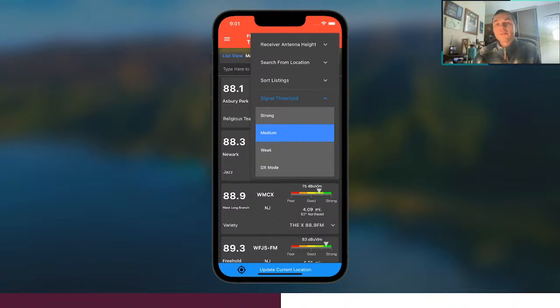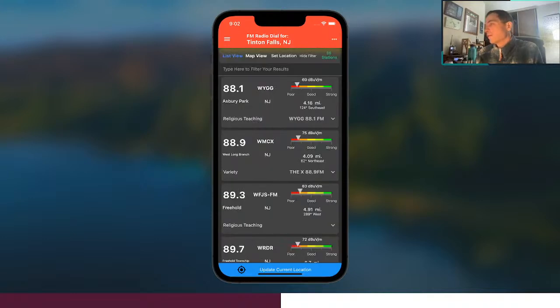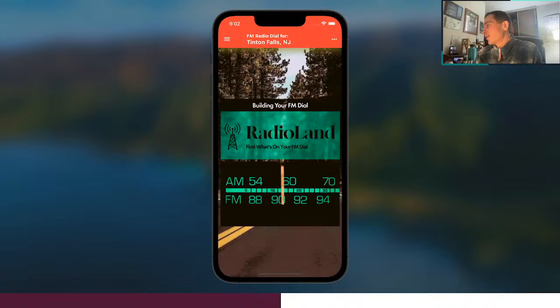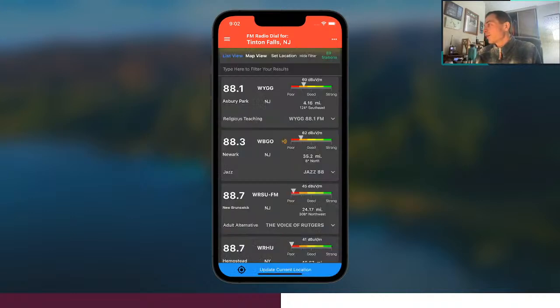It's not just a matter, on the app backend, of limiting to a certain threshold. It also has to do with the number of stations that are queried, because that affects performance. You'll notice strong was probably about 2 seconds. Weak has been on average 5 or 6, depending on the area. This is a little longer than that, and it populates 89 stations.